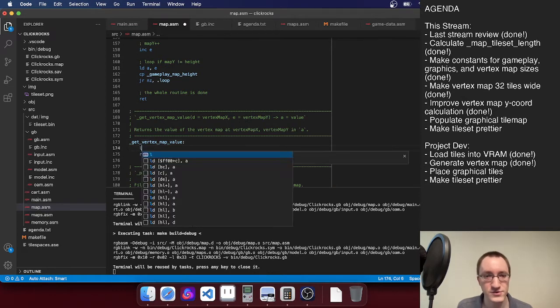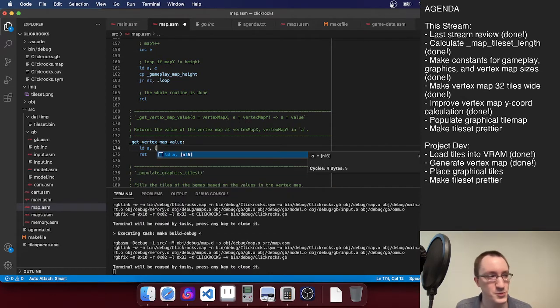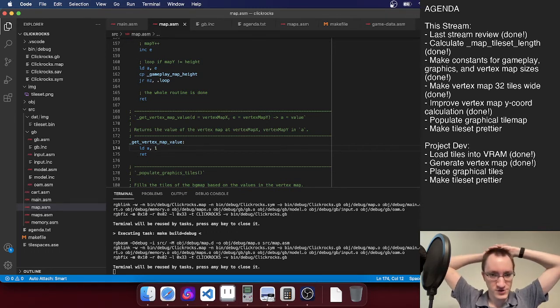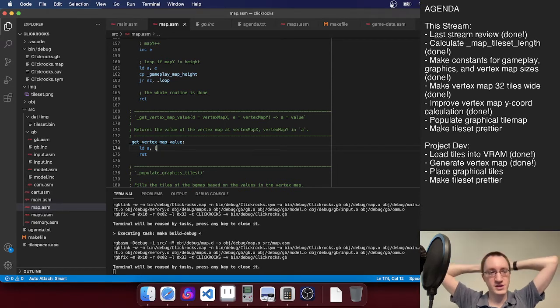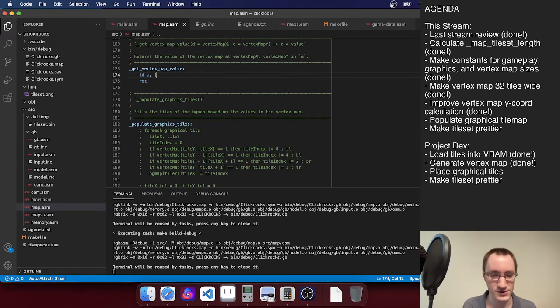Okay, so for giggles, right now I'm going to return the value 1. So what I'm going to do right now, as this isn't going to have intelligent work done in it right now, it's just always going to return 1. So it's going to say, yes, every vertex map value is open ground. So I'm going to finish implementing populate graphics tiles using that function.